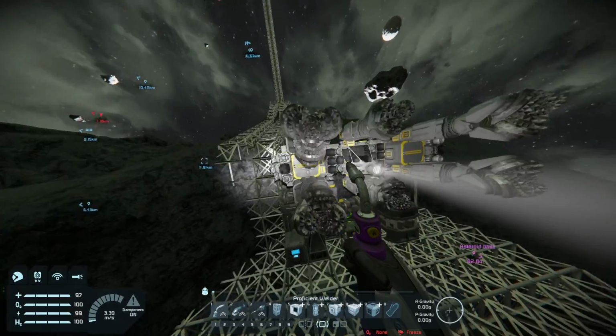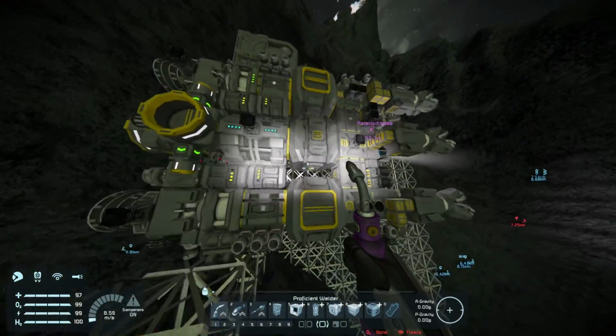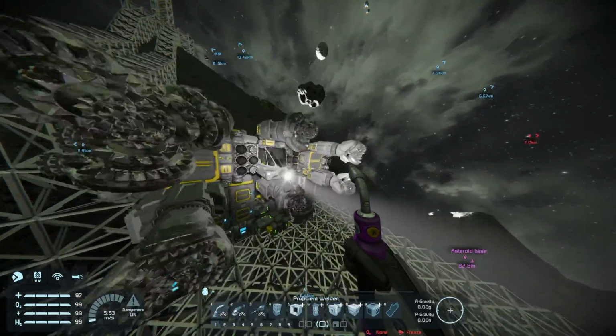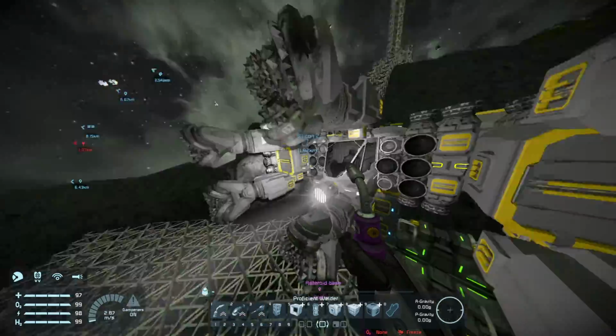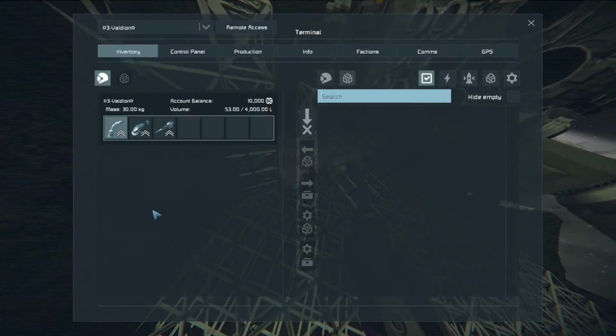Also, if you are wondering, this thing, I've actually designed it so that I could use it both as a miner or as a welder ship. Like, it will take me like 5 minutes to replace all these drills with welders. So, smart.